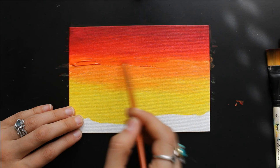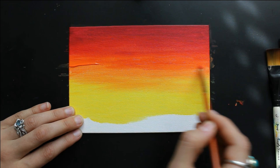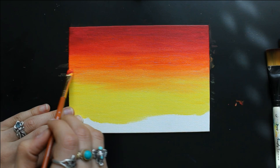So the more layers that you do on top, it just creates more shades of each of those colors, which brings out all the vibrancies of those colors. So you have some that's really vibrant, some that's not as vibrant, and that's how a real sky looks. You need to have those varying degrees of the colors.